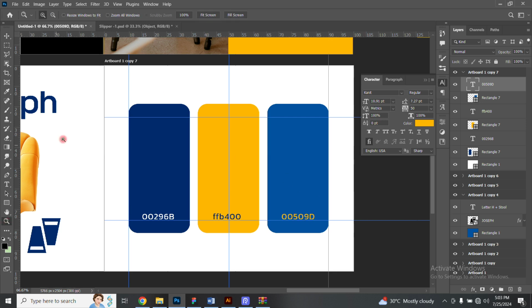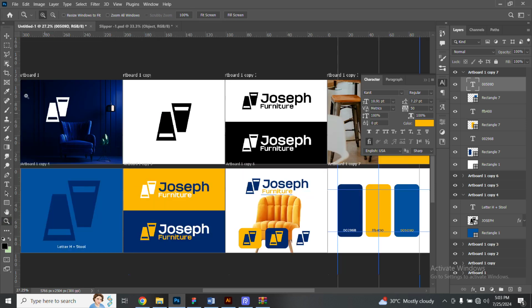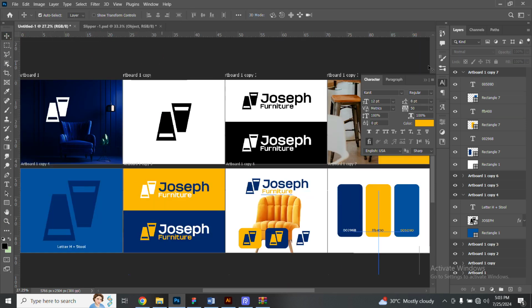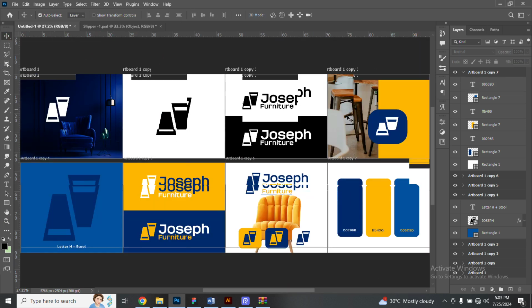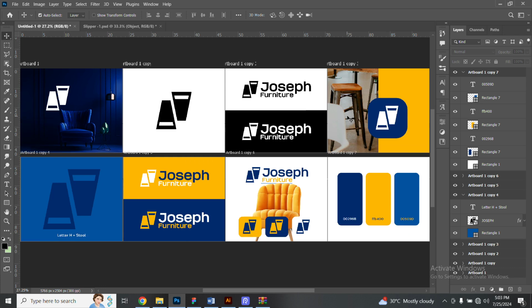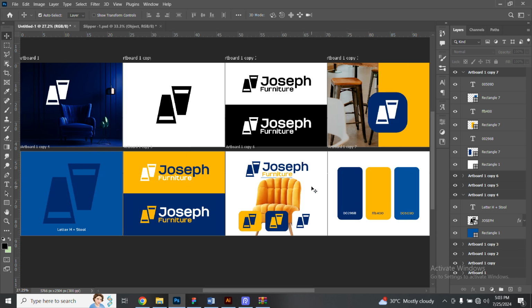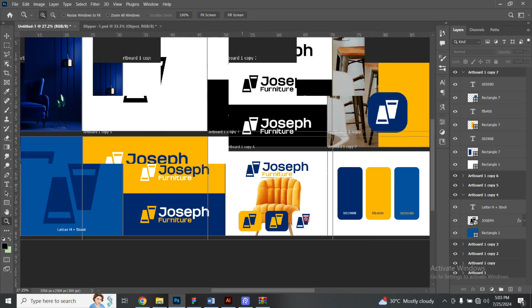All right, so this now, even any designer that wants to work for them already knows that, okay, this is the right color codes to use. You don't have to start telling the person what to do. You get?